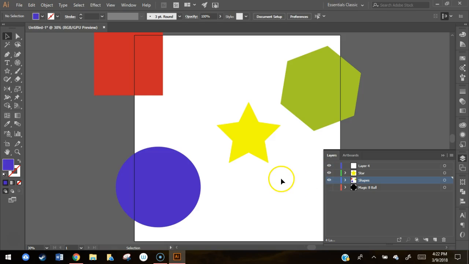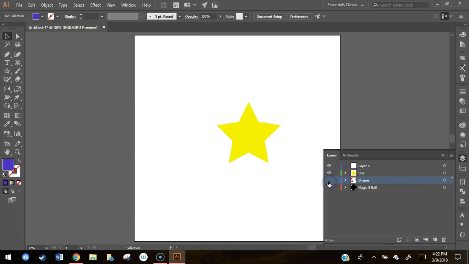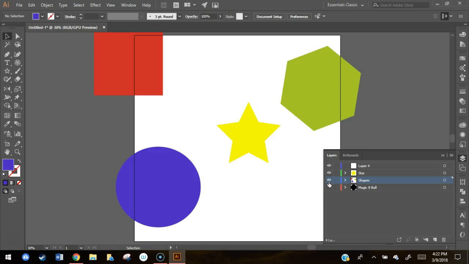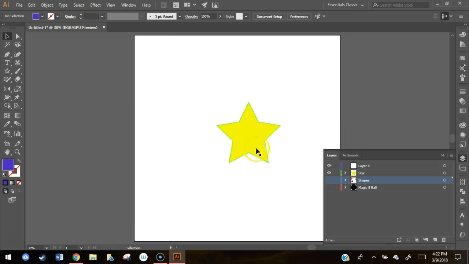You can also change the visibility of layers. This eye icon, if you click on it, it hides the layer and everything inside of the layer, and leaves the other layers behind. And that's useful if you have a lot of different parts and you're only focusing on one part at a time. Plus it helps your computer because anything not visible doesn't have to be processed.